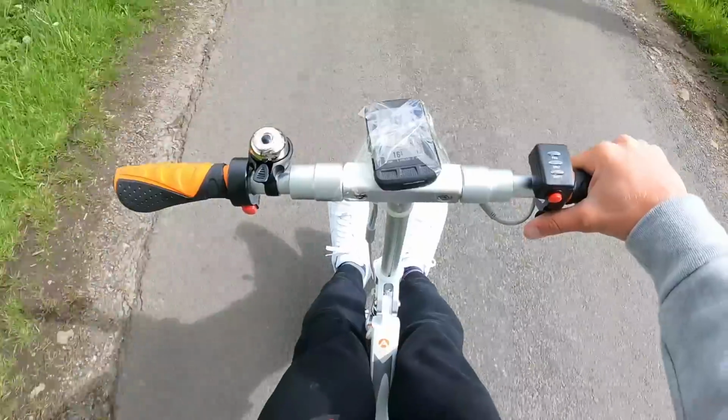We're coming up to 13 kilometers now. The empty light is flashing, which I think means we're pretty much near the end of the battery, which I'm quite happy about. My bum is so sore right now. This seat is the most uncomfortable thing I think I've ever sat on, and I've sat on some uncomfortable things.